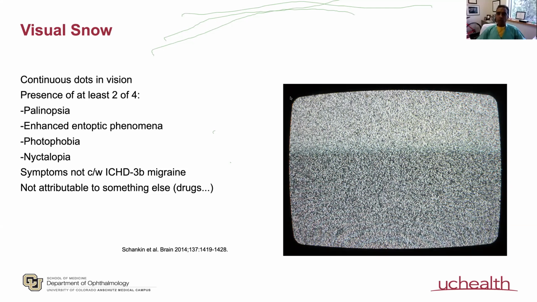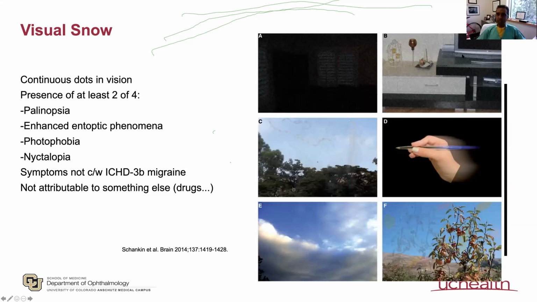And so there are a number of different ways in which, again, patients have described their visual snow. Some, like in panel B, it's just, again, a fuzziness to everything. In panel D, a description of the palinopsia or trailing that patients see. These are some of the enhanced entoptic phenomena, seeing floaters or other blood vessel structures projected against a blue background. And some of the other phenomena of the patients, E is, again, visual snow against a background of a blue sky with clouds, and just showing you some of the things that patients have described as being characteristic of their visual snow.